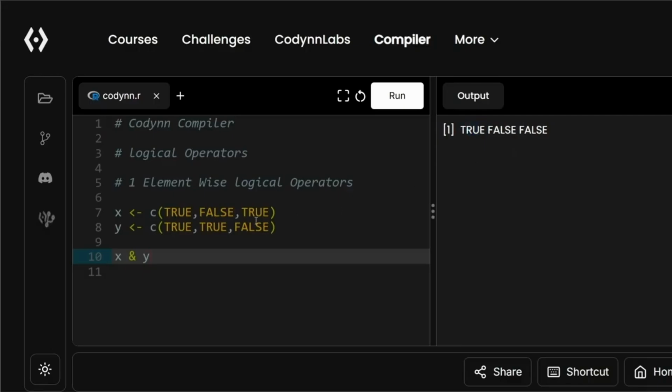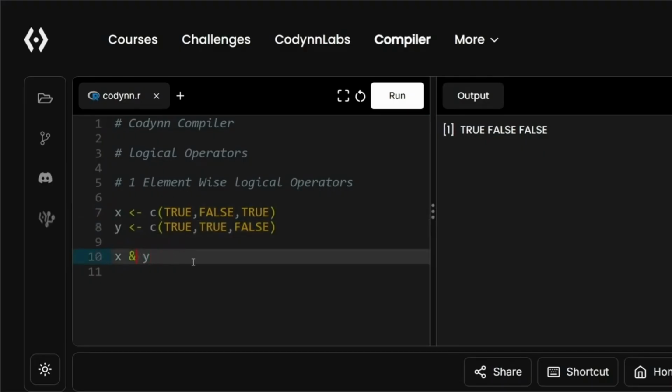Like I said before, it compares values position by position. The first value in x is TRUE, and inside y the first position value is also TRUE. So TRUE and TRUE give us a TRUE value. But in our second position, x has FALSE, whereas y has TRUE. So FALSE and TRUE give us a FALSE value. In order to give us a TRUE value, both of these should have been TRUE, like our first example. And even though x has a TRUE value in the third position, y has a FALSE value, so our third position is a FALSE value. See how it returned a vector when comparing values between x and y. That is how the element-wise logical operators work.